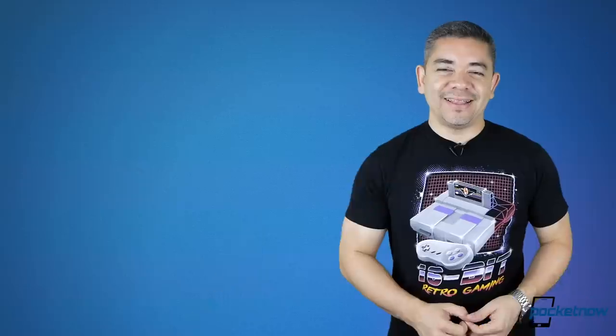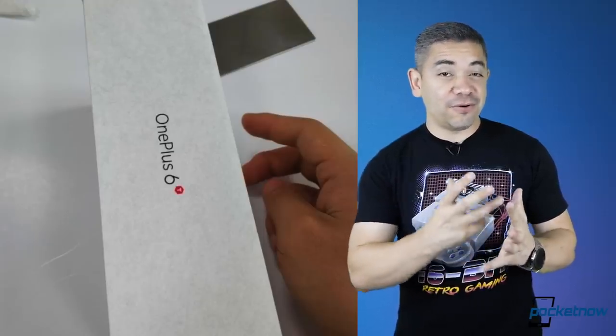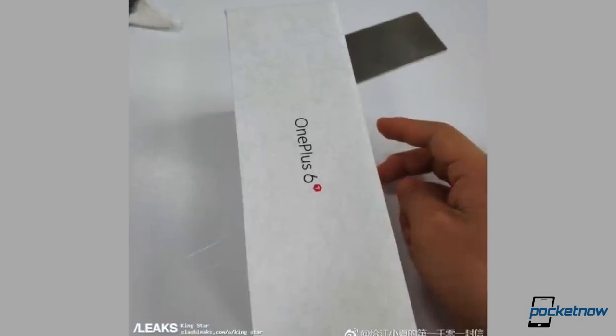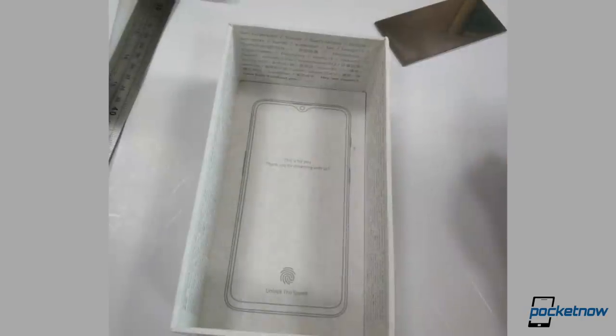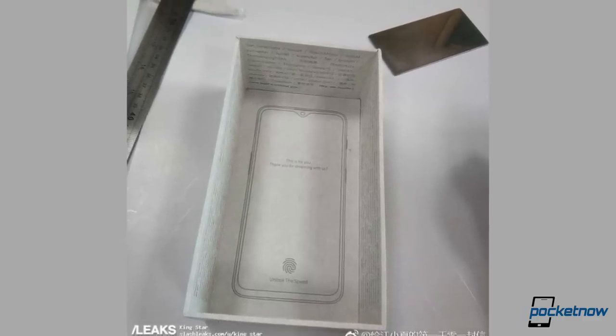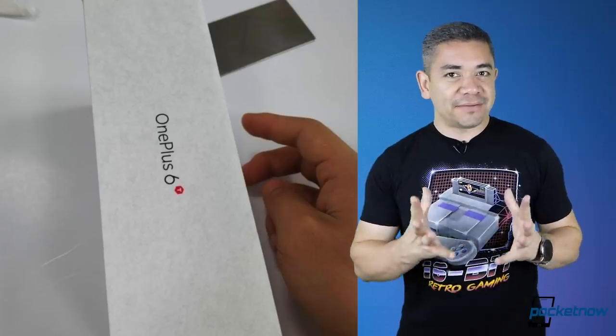Let's move the spotlight over to one of the phones I'm looking forward to most lately — that's the OnePlus 6T. We've covered so many rumors, and the whole Vivo design could actually have something to do with the OnePlus 6T, because the leaked photos that just emerged show us the box and literature pointing to that teardrop design, in addition to an on-display fingerprint scanner. That could be great, but we're not exactly sure if that's going to happen.